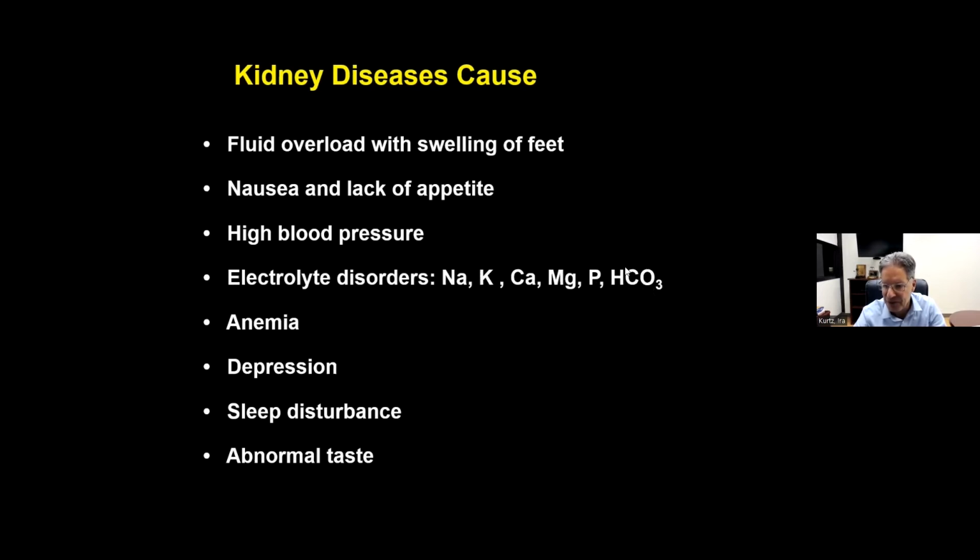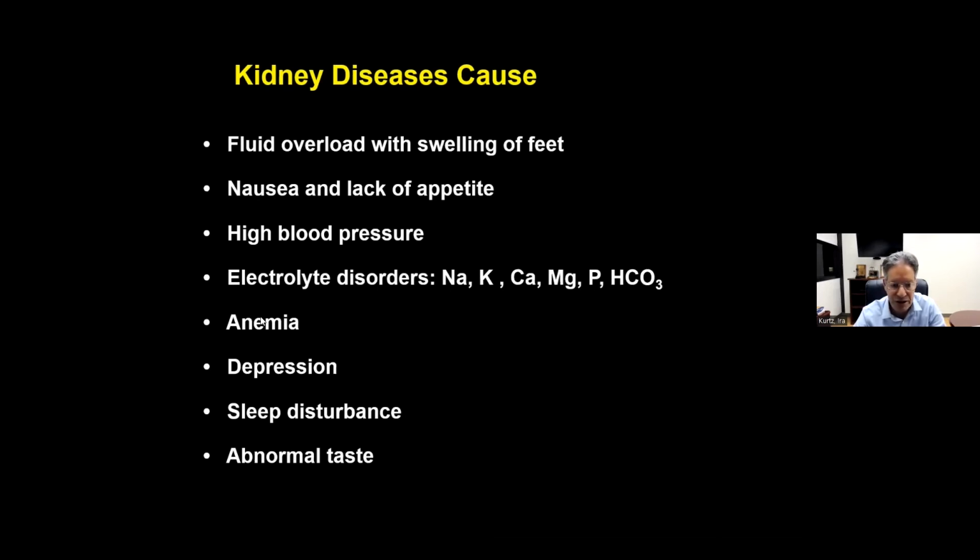This is called bicarbonate, or what's in Arm & Hammer baking soda. The box of baking soda you have represents this. The kidney also controls this. In fact, the kidney absorbs about a box of Arm & Hammer baking soda every single day. So the kidney controls what we call these electrolytes. And when it's not working normally, you get marked abnormalities in the blood levels of these things that the doctor measures.